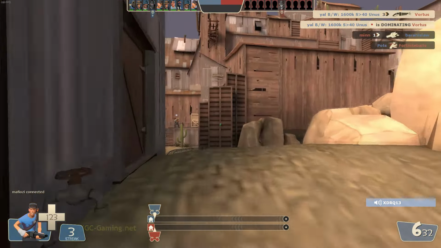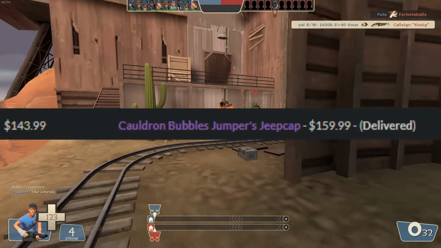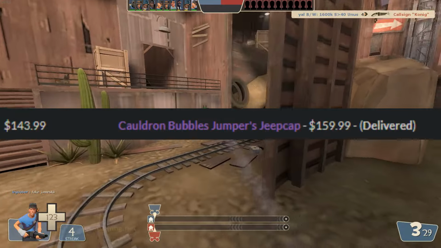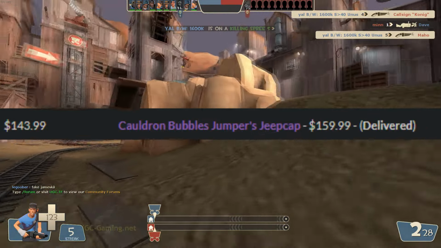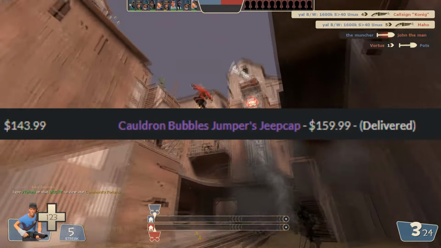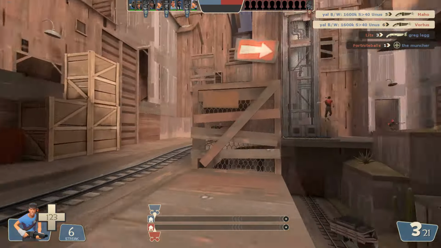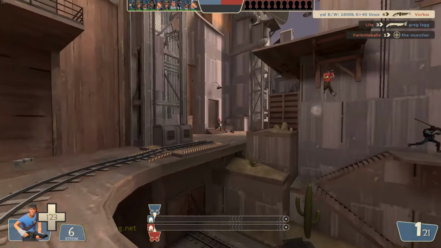So I also sold something on Marketplace. I put some unusuals on it again, and I sold my Cold Rim Bubbles Jumpers G Cap, which I bought for 83 keys pure, for basically 96 if we calculate it. With key price and key value, I sold it for $159.99, I think. And then I got out like $134.99. You will see the screenshot anyway.